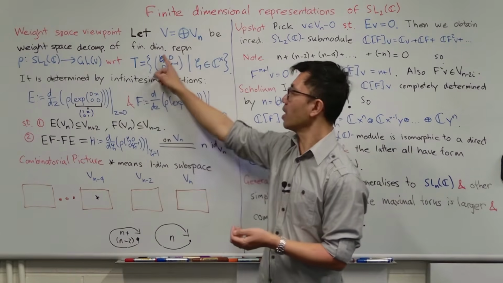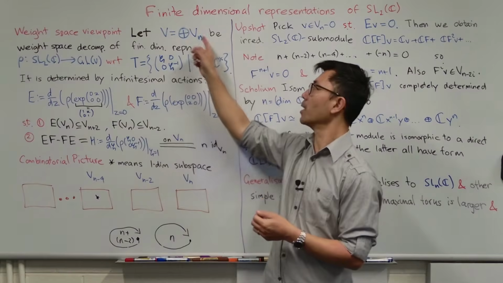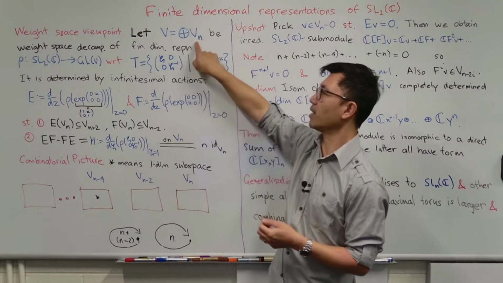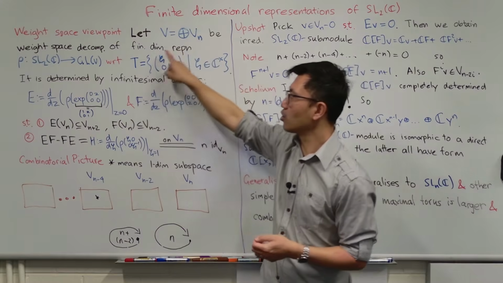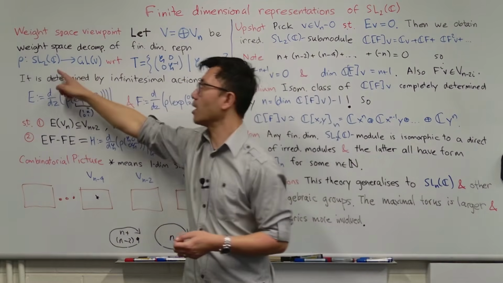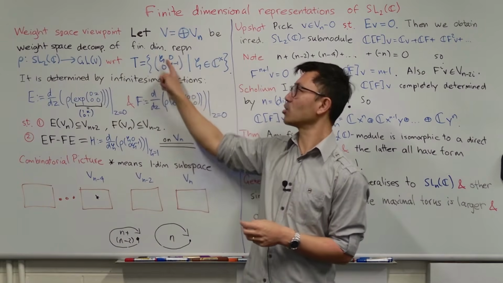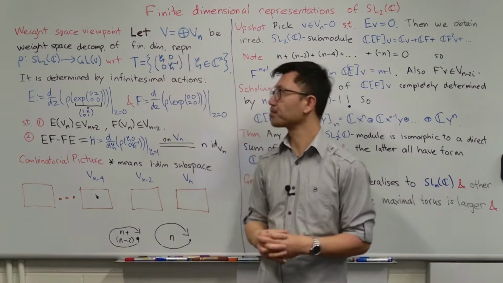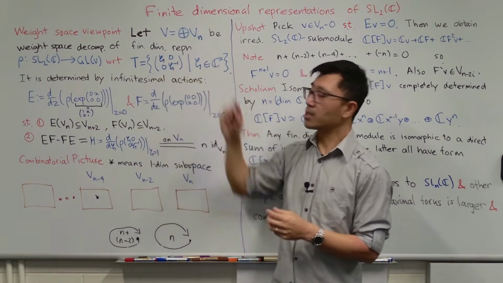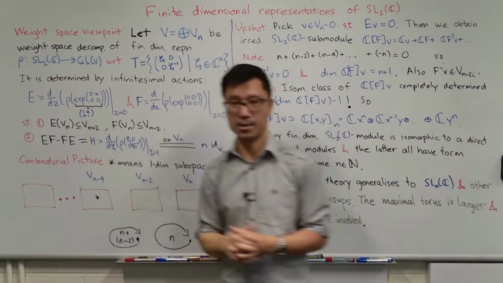Okay, so of course, if you change the element of the torus, it'll scale by a different eigenvalue, but it doesn't matter what vector you pick inside Vn. The action of any torus element, any diagonal matrix inside here, will just scale it. Okay, so that's telling you about all the actions of these diagonal matrices. So now we just have to say, how does the rest of SL2C act?